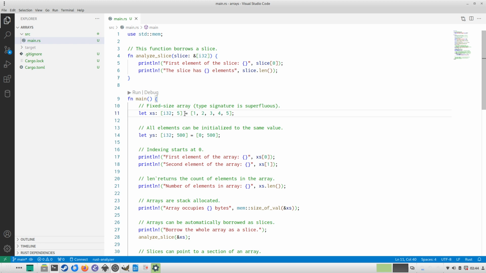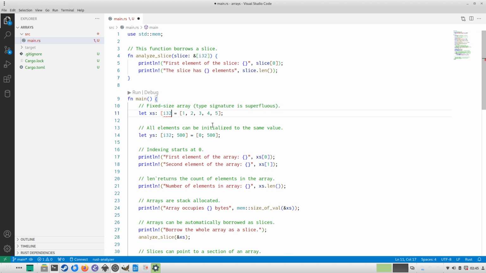So let's see this program and learn the basic syntax of an array. By the way, this example has come from Rust by Example. We declare an immutable array xs of length 5, which contains integers of 32 bits: 1, 2, 3, 4, 5.